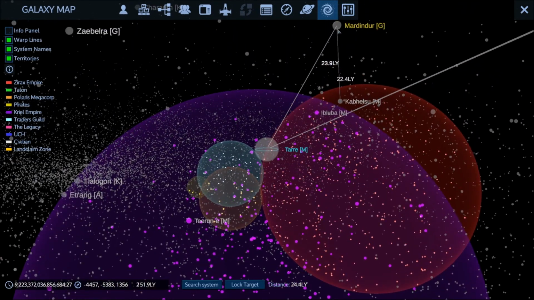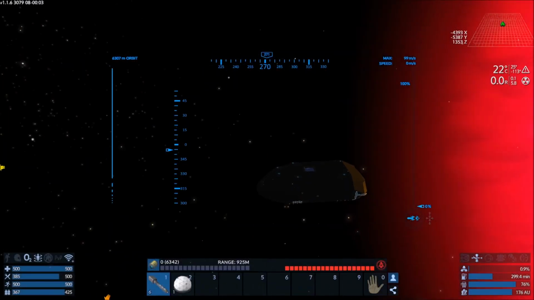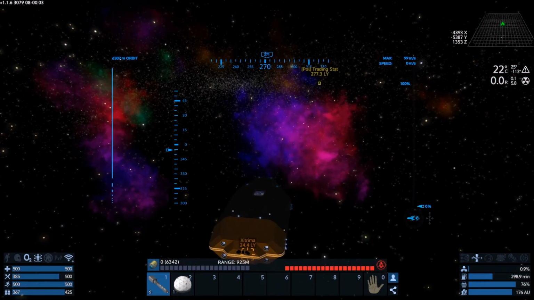Yeah. All right, and these are just little tiny things, right? Yeah, it'd just be little bases with a single teleporter on it.